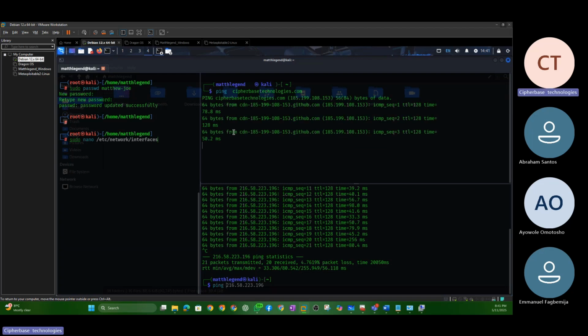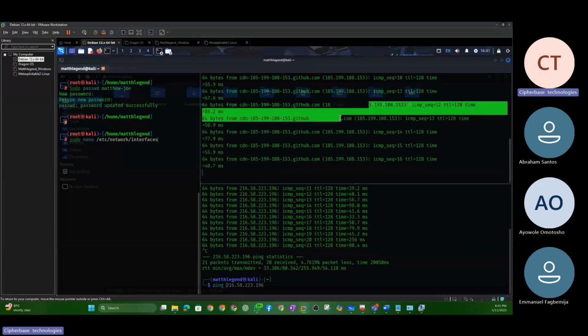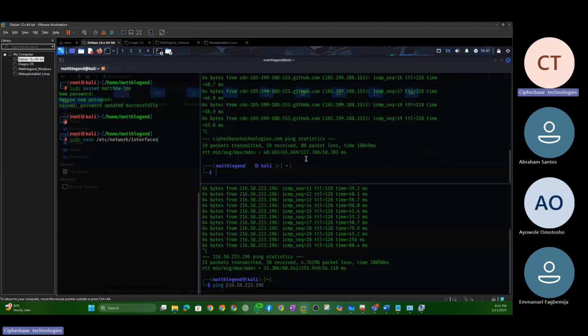So as you can see now, it shows that this Cyberbase website is active. This is our IP. So if you try to assign this IP to maybe Google, it will not go, because this one is already using it. That's what I want you to understand. If you copy this IP and go online and try to browse it, it can direct you to the website.